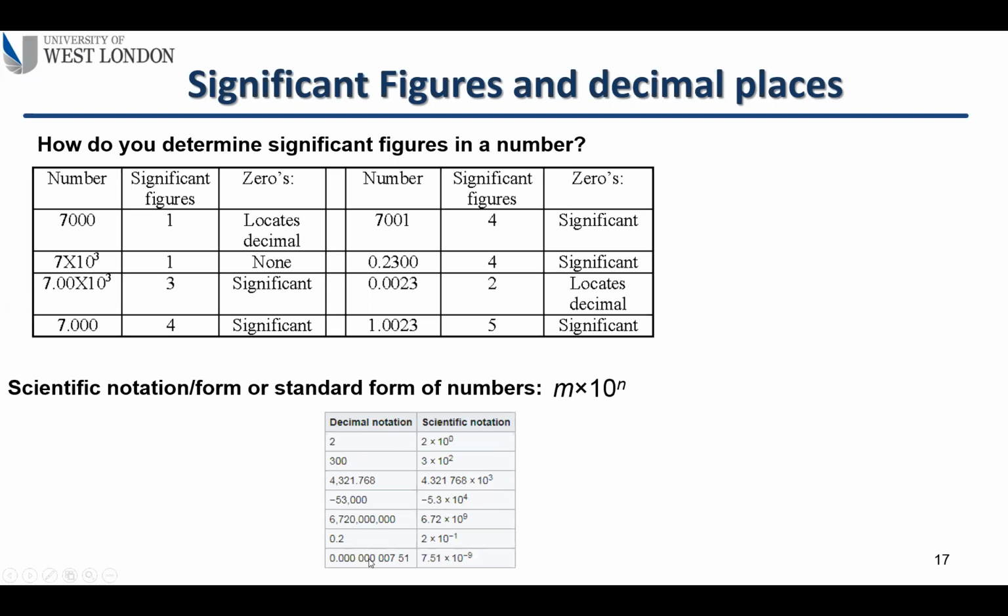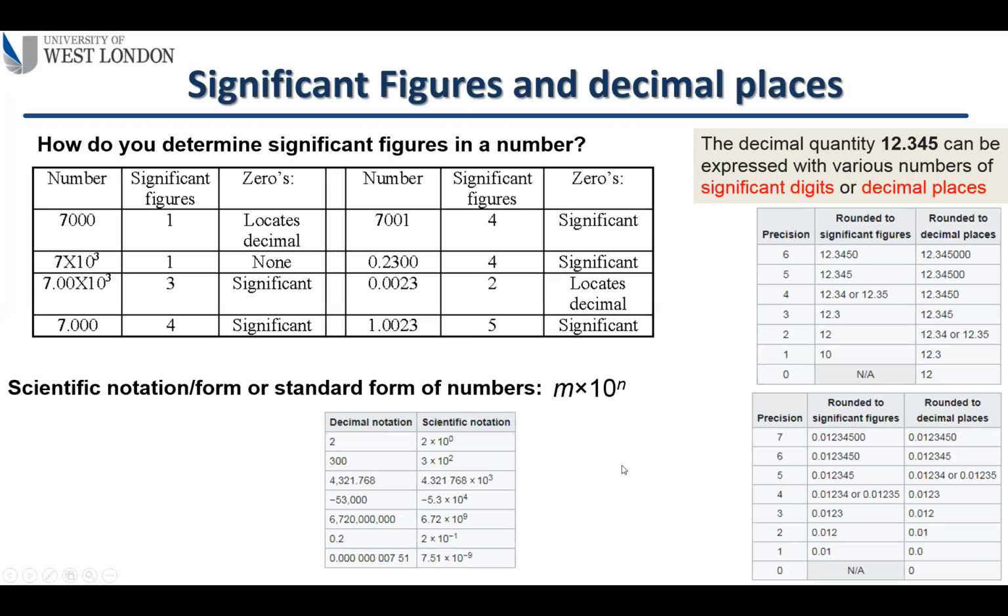For example, the bottom one, we have 3 significant figures here. So changing to the scientific form does not change the significant figures. You can see here, for all of them, 1 significant figure, 3 significant figures here, and 3 significant figures here. And the same, 2 and 2, and for this one, 1, 2, 3, 4, 5, 6, 7, and the same 7 significant figures here, and so on for 2 and 3.